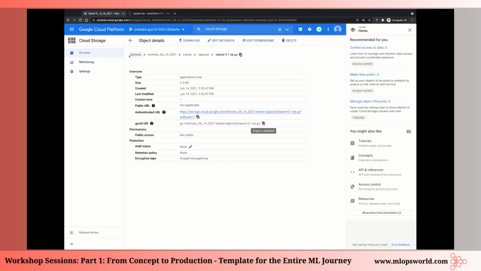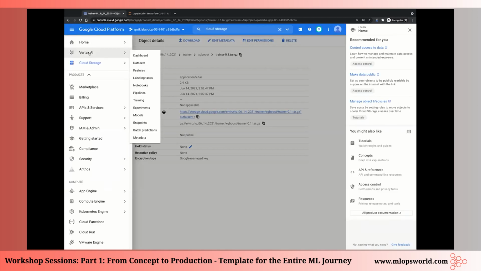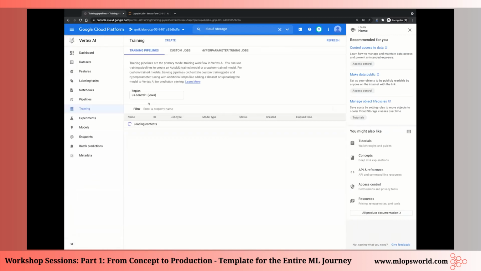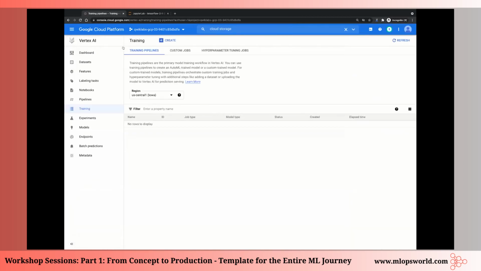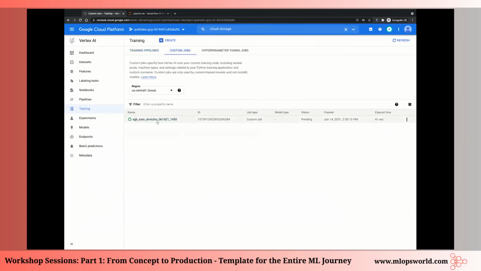Okay, so to have a better view, let's go back to Vertex AI training. You can click Vertex AI and training. You should see a list of different trainings. Click custom jobs. So under Vertex AI training, custom jobs, you will see the Vertex AI training job you just created with your XGBoost model.